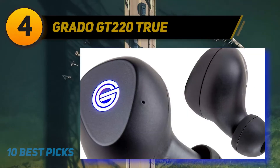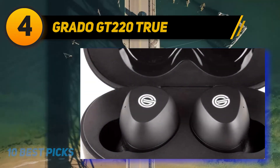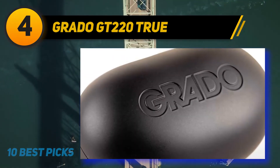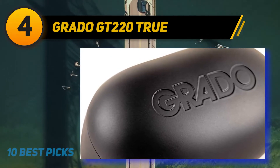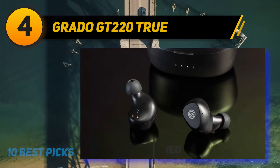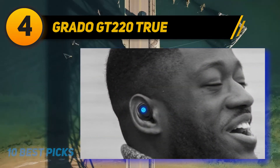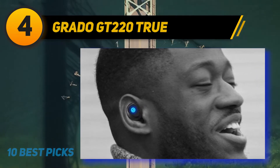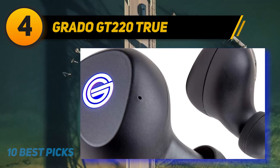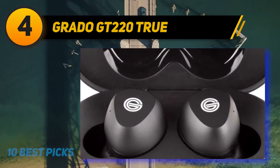Coming in at number 4 of my list: Grado GT 220. If you want a more audiophile-like wireless listening experience, check out these no-frills headphones from Grado Labs. The Brooklyn brand is known among audiophiles for its excellent headphones and turntable cartridges, and it has branched out to truly wireless headphones. The GT 220 are comfortable and ergonomic, delivering a quality version of the company's transparent sound. Wired editor Adrian So says they fit so well you don't need noise cancelling. An IPX4 rating and 6 hours of battery life are respectable specs, and the premium headphones look nondescript enough to take anywhere.